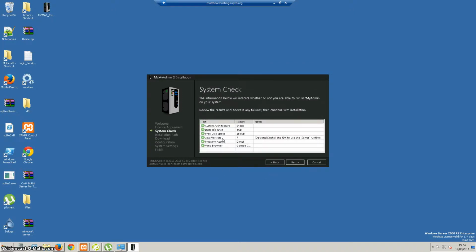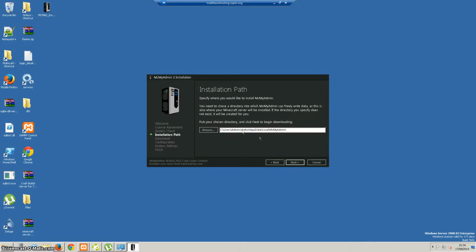Now the next part is the requirements. If any of these requirements are wrong, you might still be able to skip through it, but I think the ones it won't allow you to continue with are the right Java version, disk space, or RAM. I think it will probably say that you can't run it if you've got a 32-bit system, but you can, because I've run it on a home 32-bit machine before, so don't worry about that. It runs just fine. So you can continue with that.